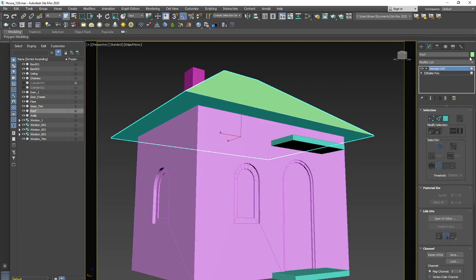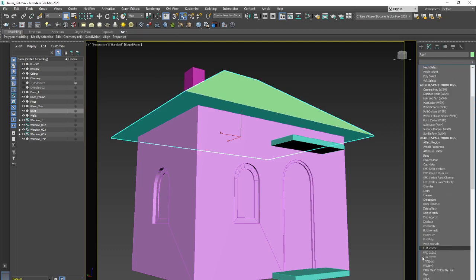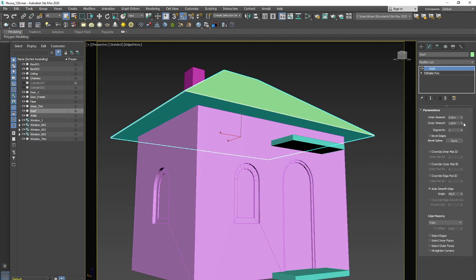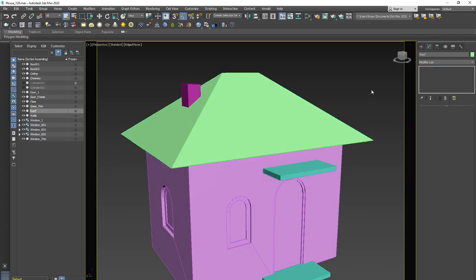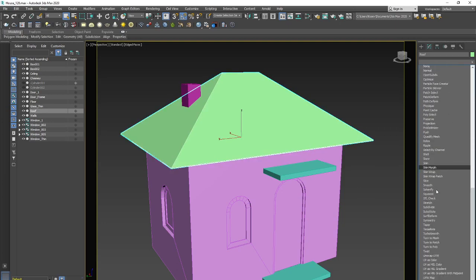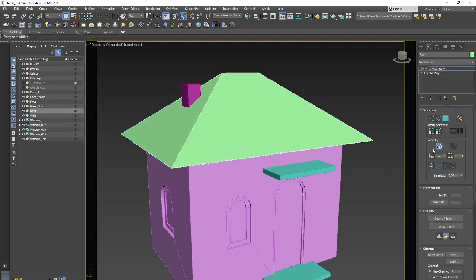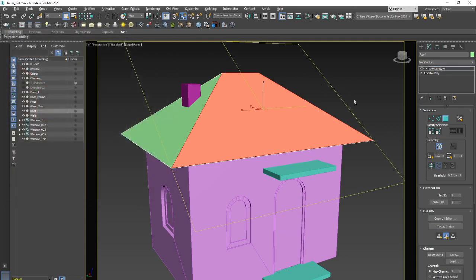I'll try to do it a solid object to see what's the problem. Studio Max. Okay. This was strange.